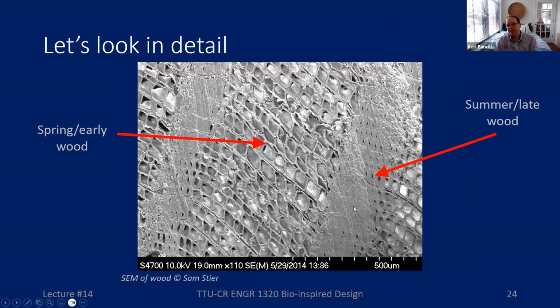Now the cool thing is that the wood with the big chambers is quite flexible. It can move. The very dense wood from the summer is very strong. So basically what nature has created is a composite material, with a soft material together with a very strong material. That means this tree can flex and move around, but it's also very strong.